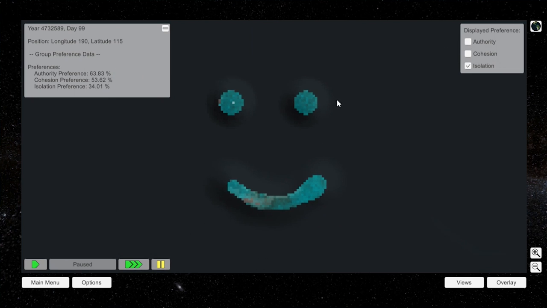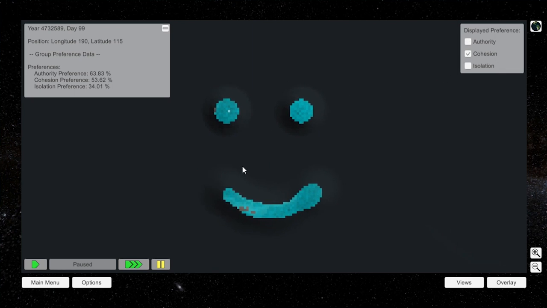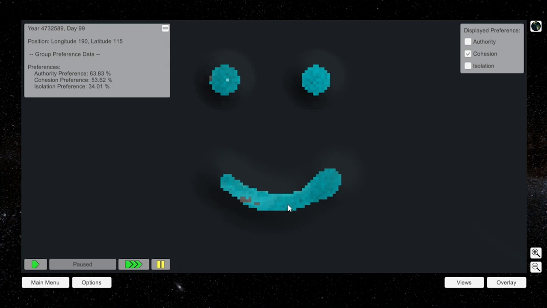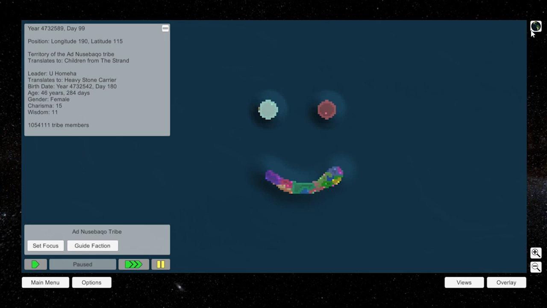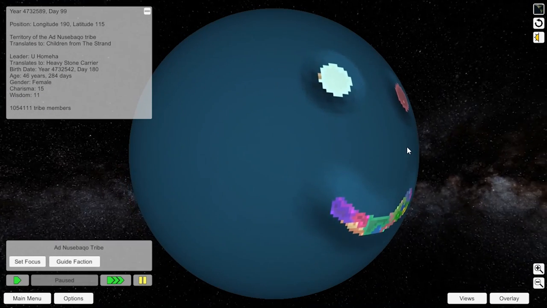I mean, the plus side about all this is that you can check these little preferences to see what they do. Authority. They just wanted to take over their own things. Once they took over each one, everyone's really happy, which is very ironic considering how happy this planet is. This is how you solve every world's problems. You just make the world a happy face. That's so deep, you know?